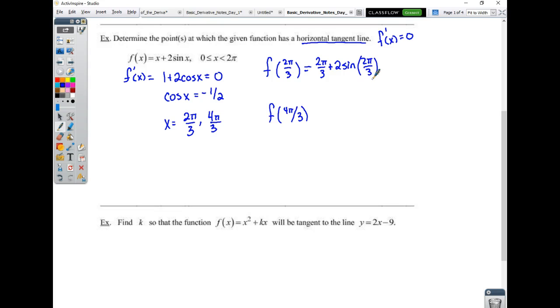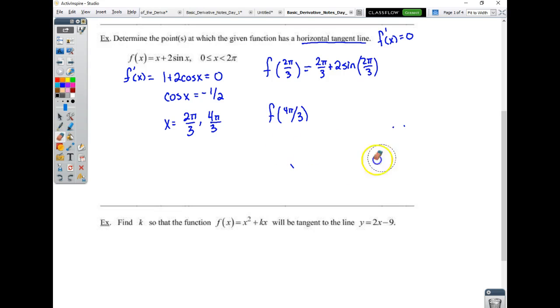I can literally write parenthesis 2 pi-thirds, comma, 2 pi-thirds plus 2 sine of 2 pi-thirds, and I would be done. No. Remember, I told you didn't have to simplify. That goes into trig as well. So if I wanted to, I could write 2 pi-thirds, parenthesis, 2 pi-thirds, plus 2 sine of 2 pi-thirds. Now I could say that that's my answer. And that's correct on the free response.